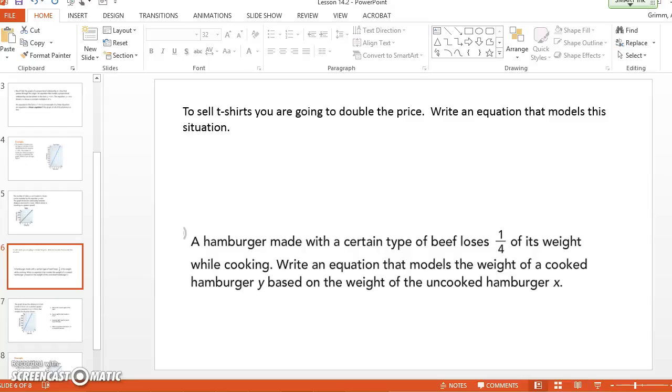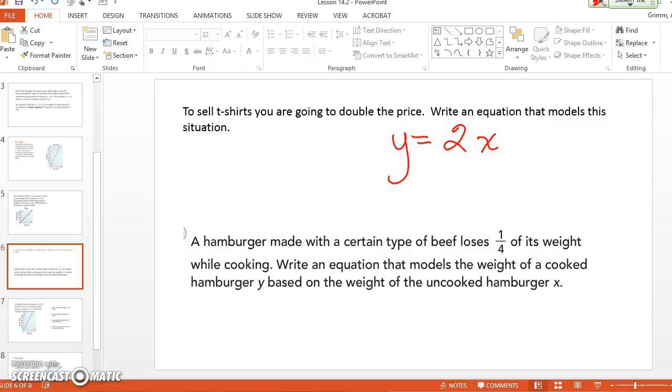Jeremiah. Yeah, y equals mx. That would be my question too, because that's what the thing said earlier. Okay, so let's take this. What does m stand for here? That's our constant of proportionality. So we're replacing that m with our number. So we're going to take this out, and then we're going to plop in our 2, because that would be double the price, right? If I put a shirt for $10 and I want to double it and multiply by 2, now the shirt's $20. Does that make sense?